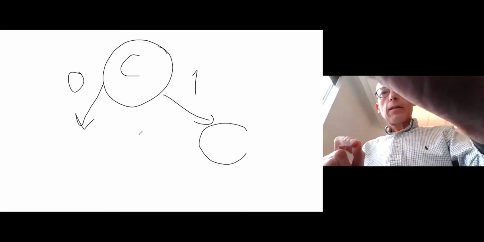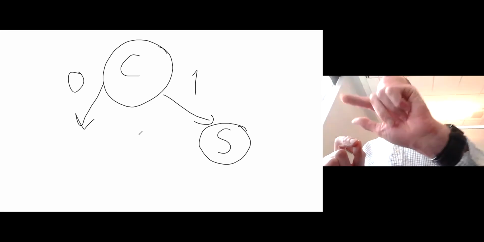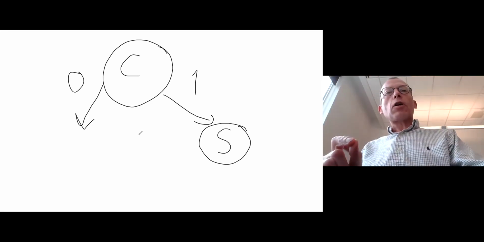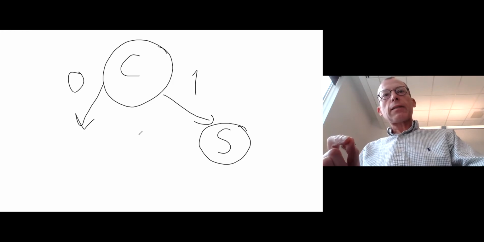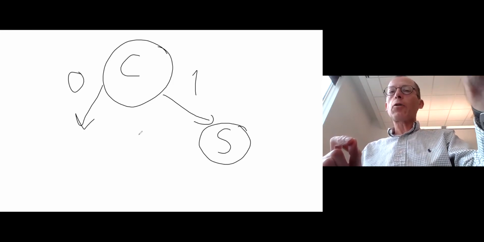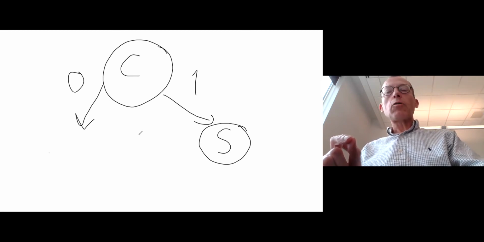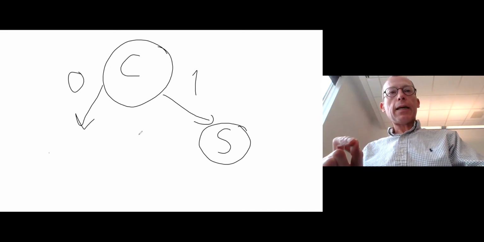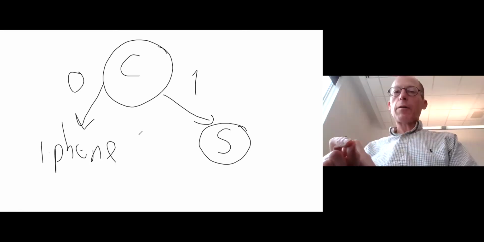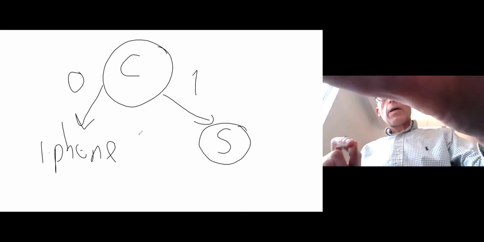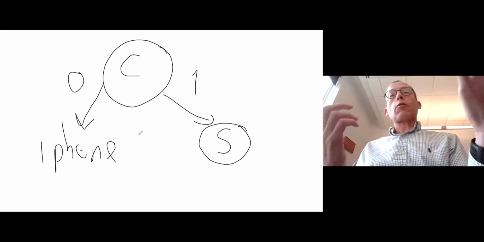So I'm asking whether you're a citizen. Now I can ask another question, whether you are an STS student. So let's say if you're not a citizen, I'm going to predict this. This is something called an internal node. It has a question. And then there are terminal nodes. Terminal nodes are basically the decisions. So I'm going to say iPhone here. If you're not a citizen, the tree will predict that you're going to have an iPhone.